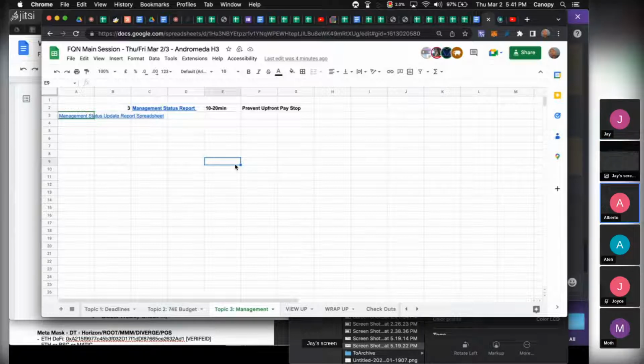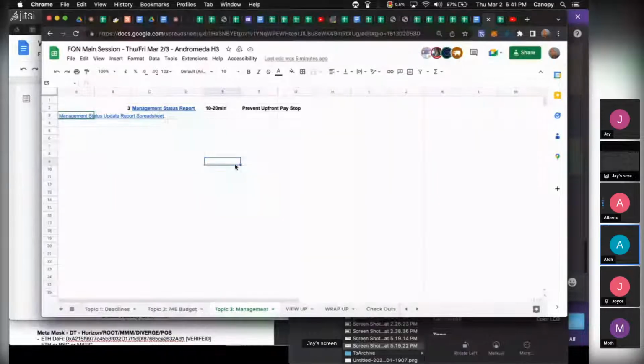We need to do the status updates and then actually have agreement that they're good, with the team. No, I wanted to have clarity on the work that each one of us is supposed to do.